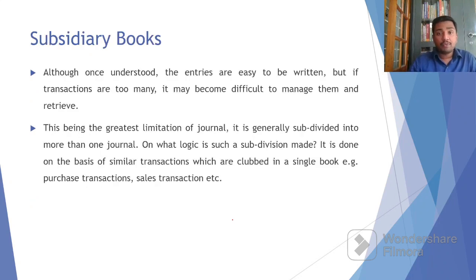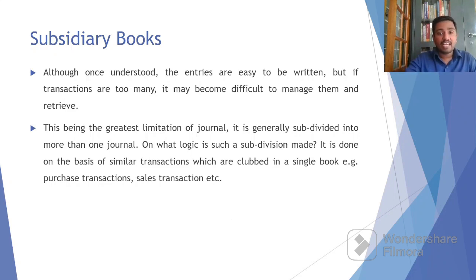In the last video we had a detailed discussion about what a journal is, and we said that journal is a book of primary entry where all the transactions are recorded into the books of account for the first time. That's why it is known as the book of original entry. If all the transactions are entered into the books of account, it will be heavily loaded with different types of transactions which are different in nature. So at the end of the day, you will not be able to recognize which are your cash transactions, which are your purchase transactions, and which are your sales transactions.